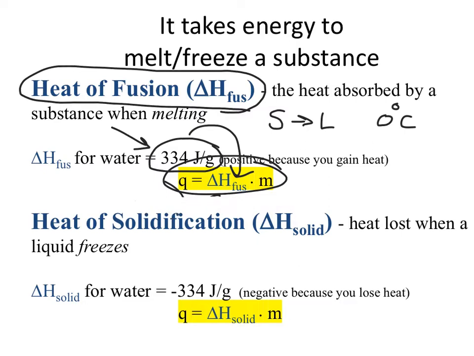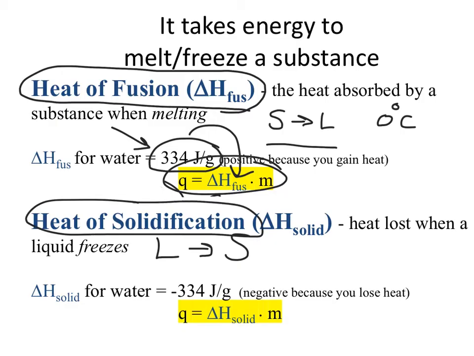To go opposite, instead of melting something, going from solid to liquid, what if we wanted to freeze something and go liquid to solid? If we did liquid to solid, you would need what's called the heat of solidification. And really what that is, is the amount of heat an object needs to lose. Notice there's a negative sign here for the number. How much energy you need to lose in order to solidify it, to go from that liquid to solid.